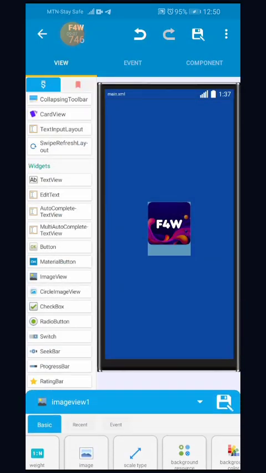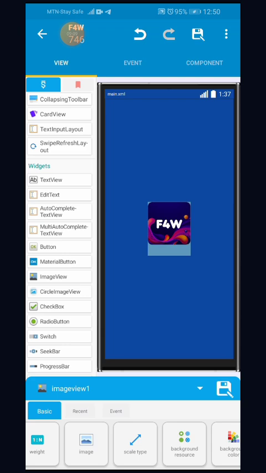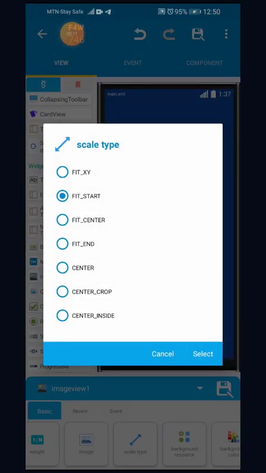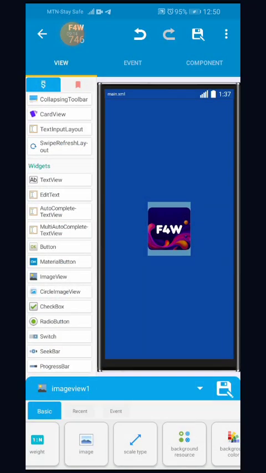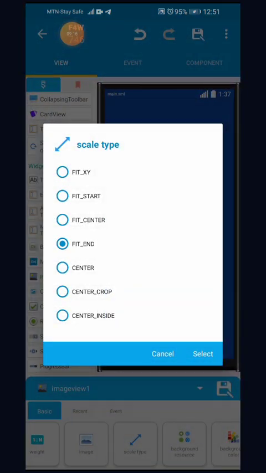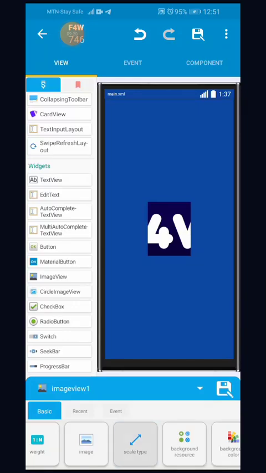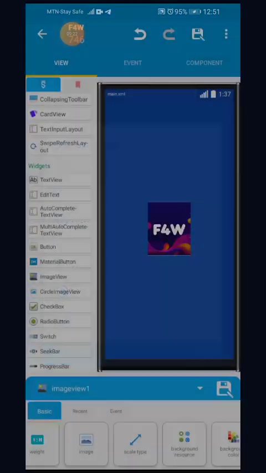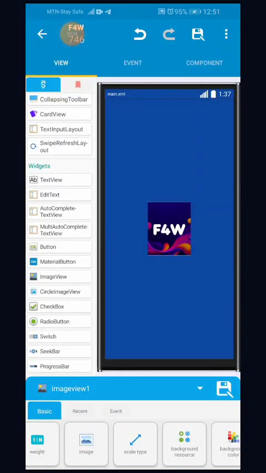And the second scale type, we have fit start. With this we have fit center, we have fit end, we have center, we have center crop, and we have center inside. I'm displaying them so you can know the aspect ratio you want your image to display.